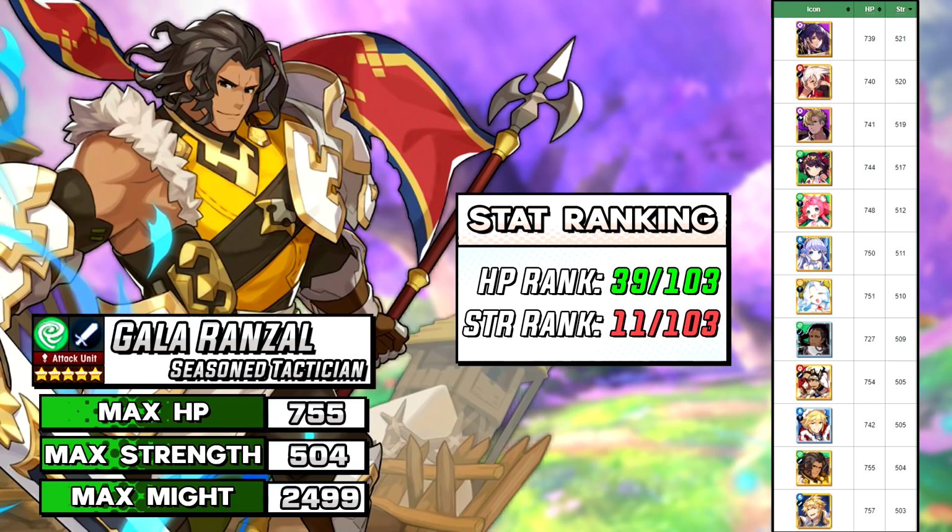755 HP and 504 strength. His spread is right around where the other 5-star swordies are. Just compare his spread with Naveed, Xander, and Albert. It's only a single or a few point difference, so his stats are pretty solid.